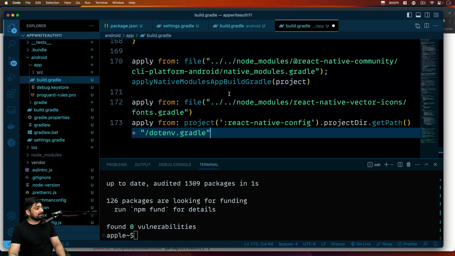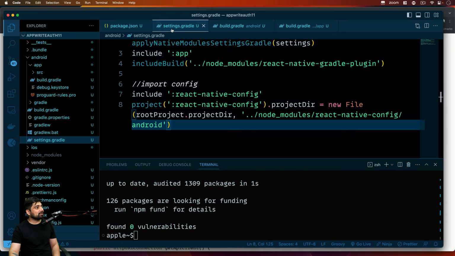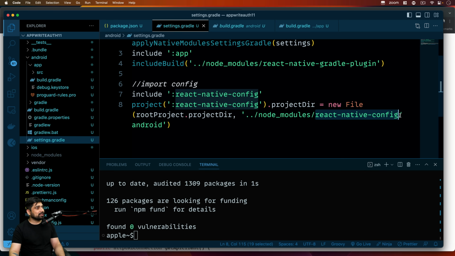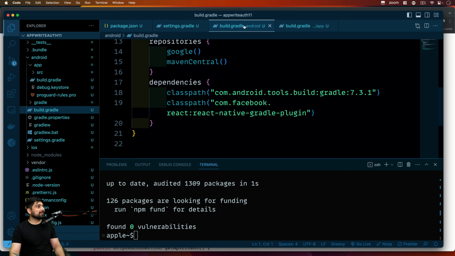So this is some of the important configurations. So I'll just add a line here. Important config. So we have done a couple of configurations. The first one is being done into the build.gradle. Again, this is a build.gradle in Android app build.gradle. So this is the one that we have done. There are a couple of other settings that we have done. This is directly in the settings.gradle. Again, this is for React Native config. And we have done a project level configuration for the React Native config, which is just a .env file. If you want to add this, that's there. If you don't want to add it, you don't have to do this much. But this is a good practice. A lot of people need to do this.